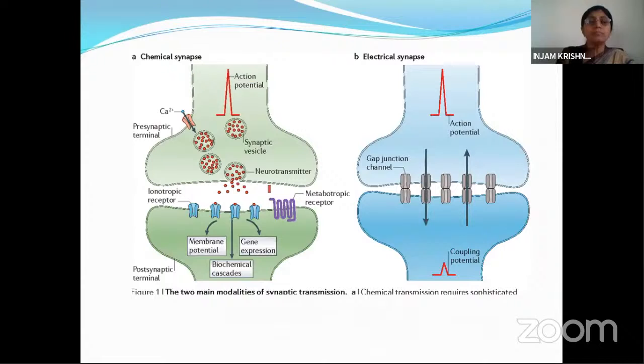Here you can understand finally. See, with the neurotransmitter, there is no structural connection. This is a chemical synapse. Here you can see the gap junctions. It is an electrical synapse. Now I think you have followed.